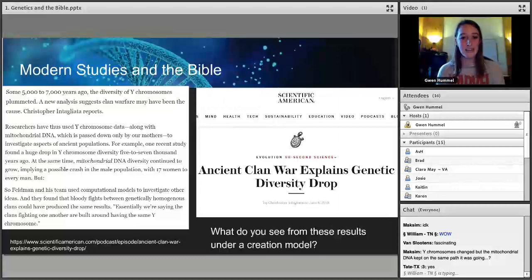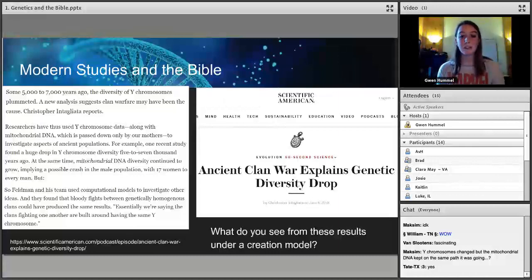But we can see that the date range of 5,000 to 7,000 years fits our creation model. And then we see that mitochondrial DNA diversity continued to grow, while Y chromosomes dropped because the only men to survive the flood were Noah's sons. So remember, we had these three lineages of women survive, and then Noah's sons carried their mother's mitochondrial DNA, so we had her DNA in them as well. So we see these three lineages, but then we see that the only men that survived were from Noah's family.